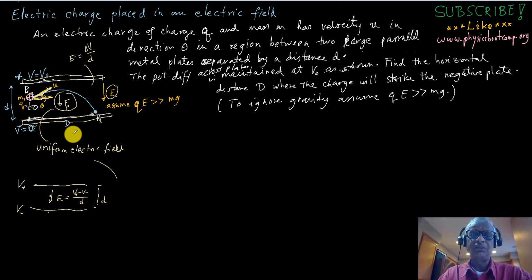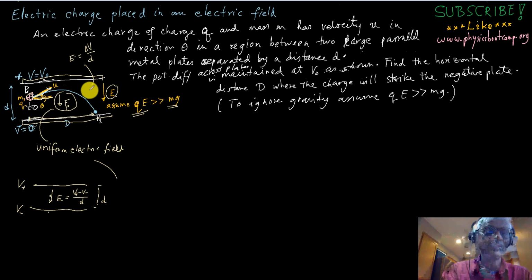Now, some of you may be wondering, when I was a student, I did wonder what happened to the gravity. Well, we will assume that the electric force is much more than the gravitational force, otherwise we have to include mg in it, right? So mg is also a force, in that direction, and the electric force is equal to charge times electric field. If mg is very, very small compared to this, we may ignore it. And often we ignore it because the electric force is much, much greater.